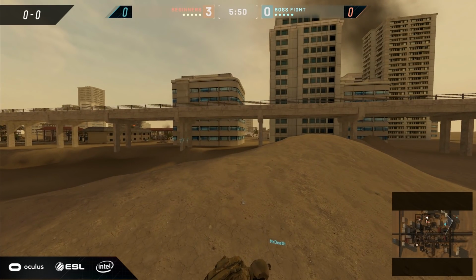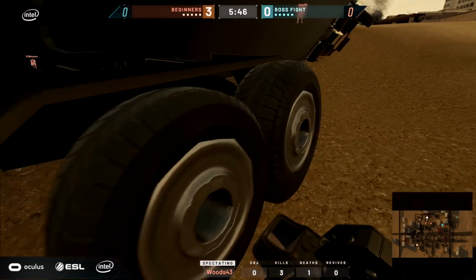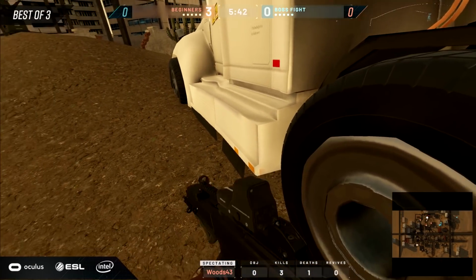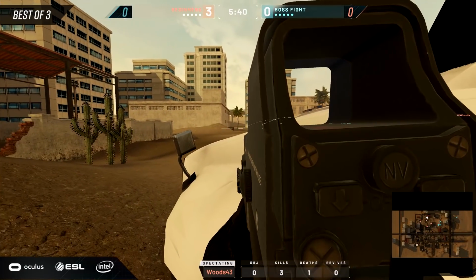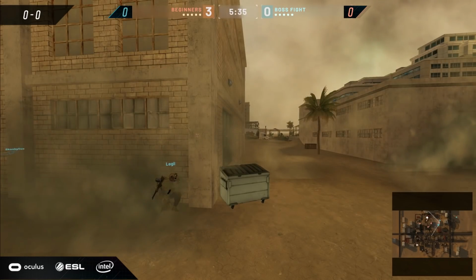But here we go, players being unleashed, and Mr. Death almost finding himself in exchange there early on, as we see a few bullets traded out between the 2 teams. It's really important now for Bossfight. They are 0 points, and they need to take this to stay in with a chance to take map 1. Mr. Death is in a great position to try and get pickoffs, but he's been made.